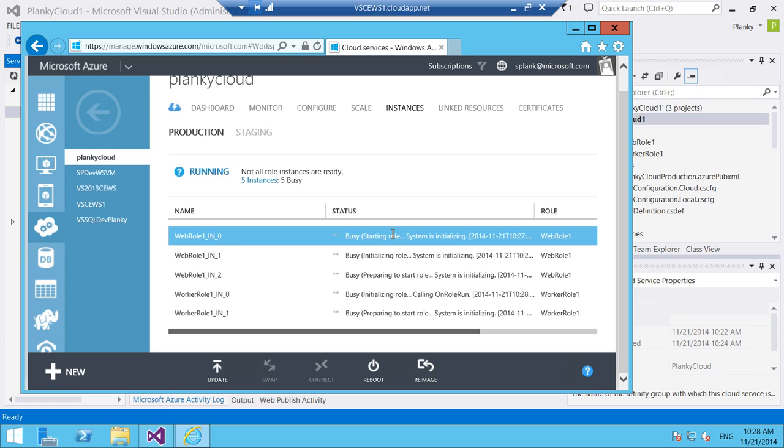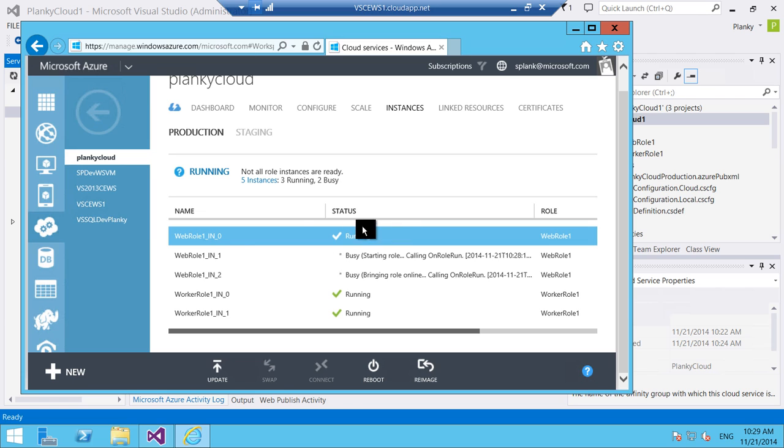So these interim states that we're seeing are just trying to give us an indication of how far the system is on. It doesn't give us a time indication, it just gives us an indication of the state that each of these systems is in. You can see now 2 of the machines are running, and those are the 2 worker roles. The web role is a little bit more difficult because that's got to have IIS installed onto it, it's got to have the application installed into IIS, and it's got to be connected up to the load balancer, because the web roles will be naturally connected to the load balancer. That's great, we've got 1 of them running, 2 more to go. Interestingly, the fact that 1 of them is running means that the load balancer could be sending requests to it.